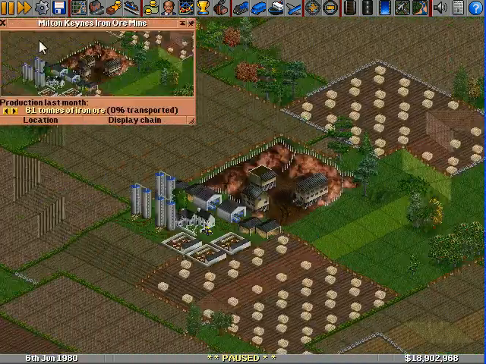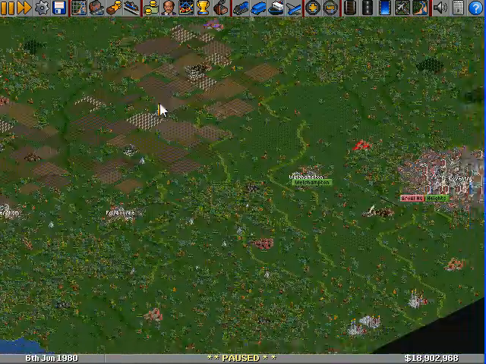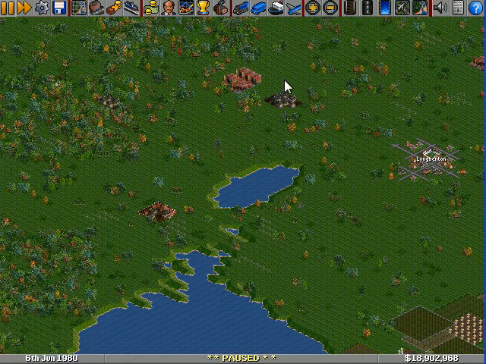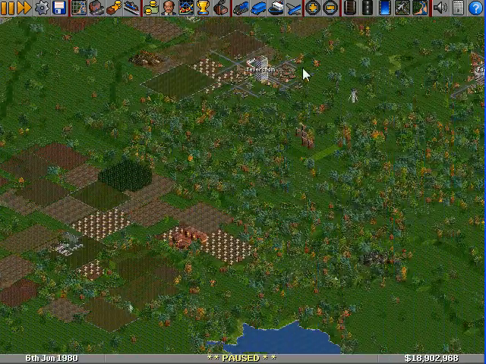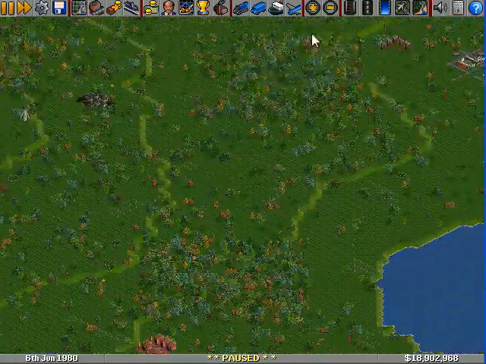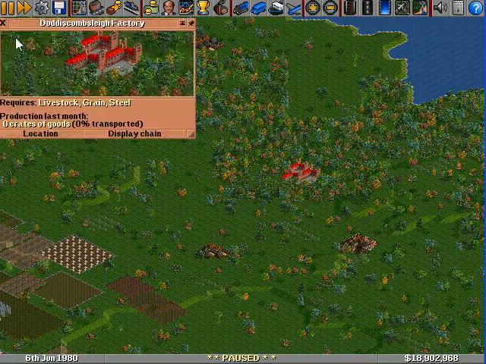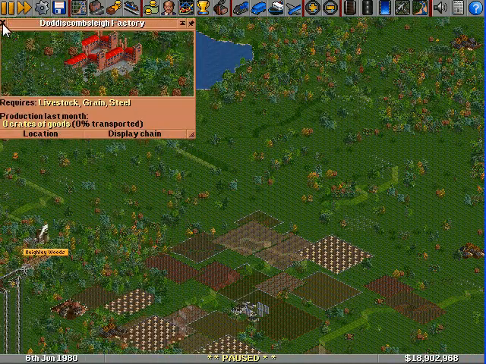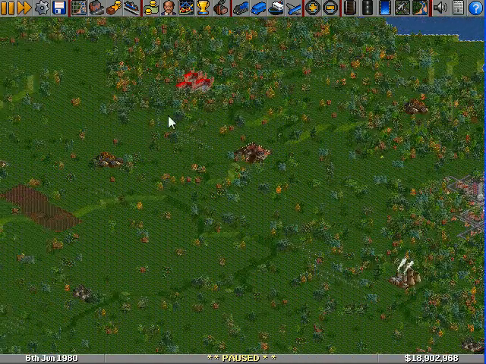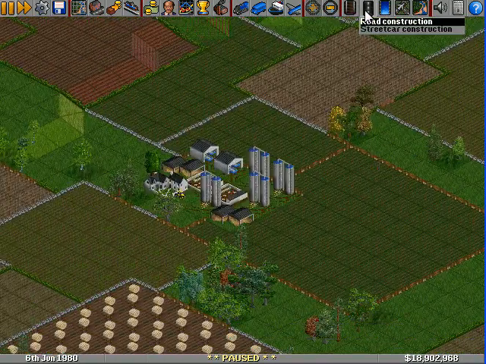Okay, there's a coal mine. Well, that's an iron mine, right next to a farm. I don't want to do another coal mine thing. And yeah, I know it's paused at the moment because I'm trying to decide. Factory needs livestock. Well, if that's the case, there's a farm right there. Okay, wait, maybe not. Alright, let's go with that.